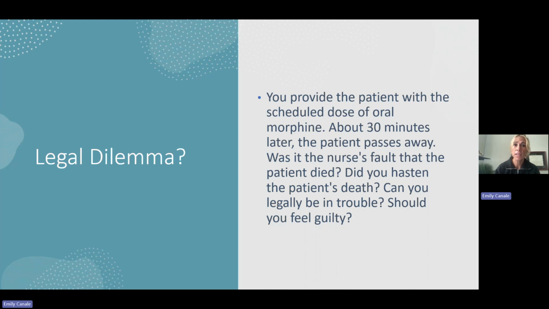You're not doing anything legally wrong, again, because you're not doing it with an intent to hurt someone. You're easing their symptoms and their pain. And this is another dilemma that the family members might feel as well. So you do want to educate the family members. A lot of the times they get nervous to medicate their family because they don't want this to happen, or they feel like they're making them a drug addict because they're treating them for pain. And this is not the case. So you do want to let them know, hey, if they appear uncomfortable at all, or if this is routinely scheduled, that they are giving them the pain medication.